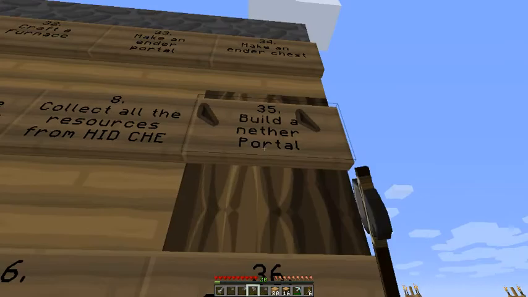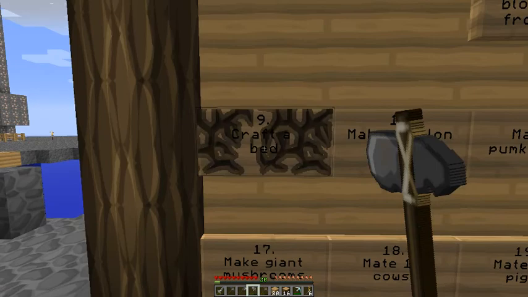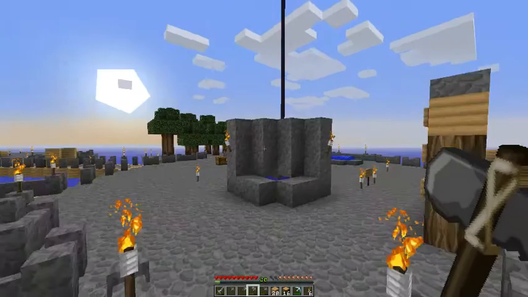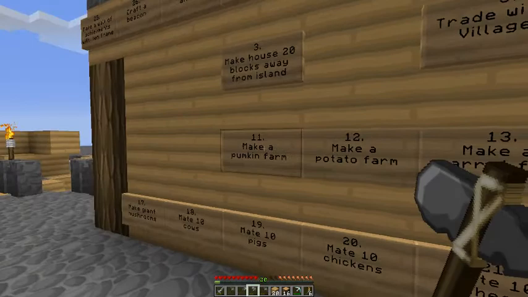So let's go over to here. Number 9. Craft a bed. Done that. Craft a melon farm. We've done that one. Make a pumpkin farm. I don't think we've actually made a pumpkin farm yet, have we? No, I don't think we have. Oh, well. So, here you go. Make a pumpkin farm. Not yet, no.